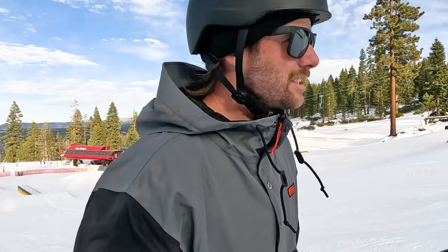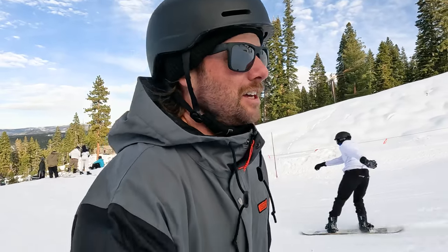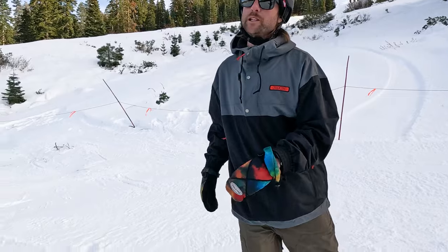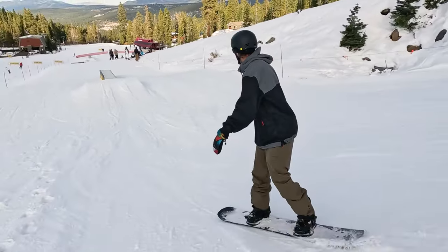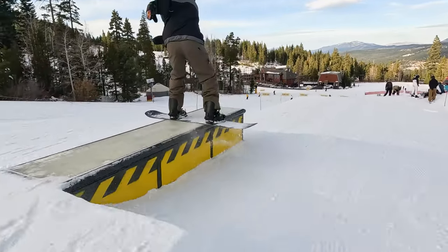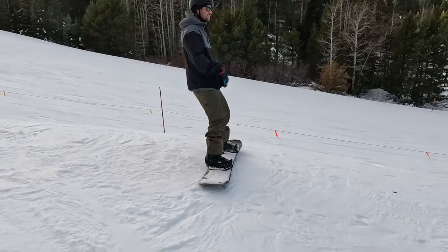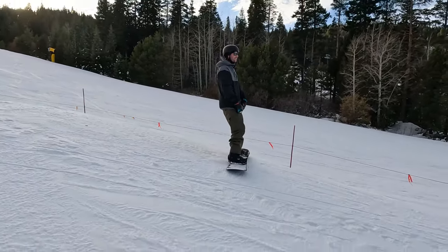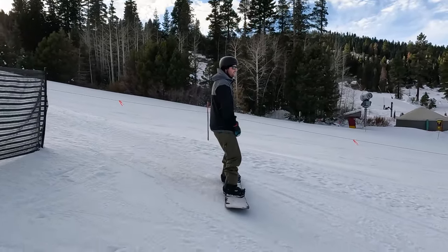It's always easier to slide across with some speed. So what I'm going to try to do on this lap is show you guys a few demos so that you can get the board sideways and then hold it all the way until you come off the feature. First feature, a few speed checks, control it, get centered. I'm going to slow it down a bit just to make a plan of what's coming up. On this short box I just want to make sure I have enough speed to glide across.